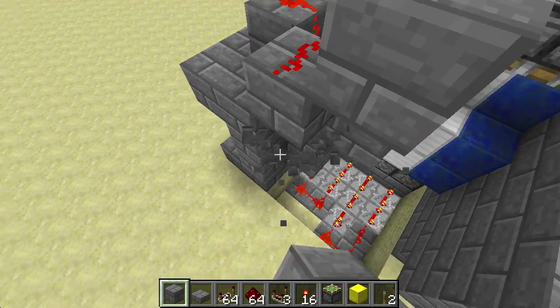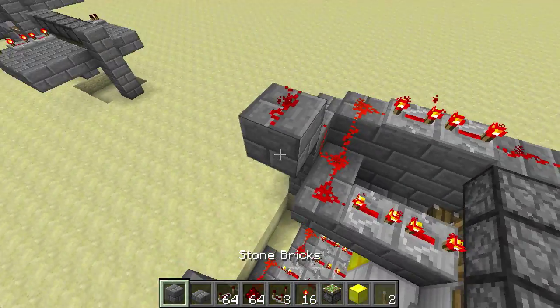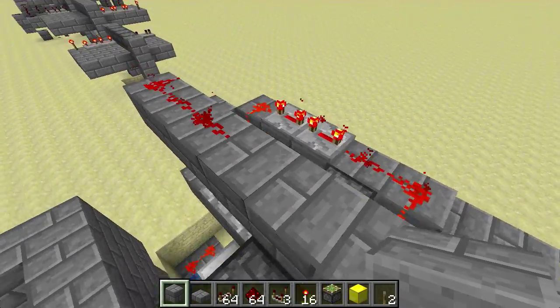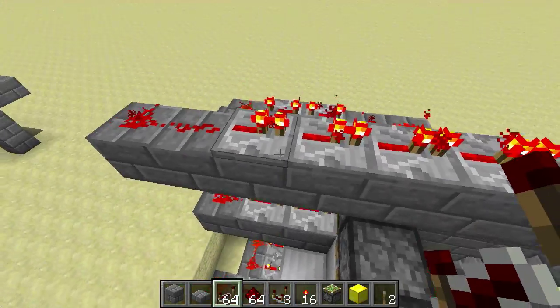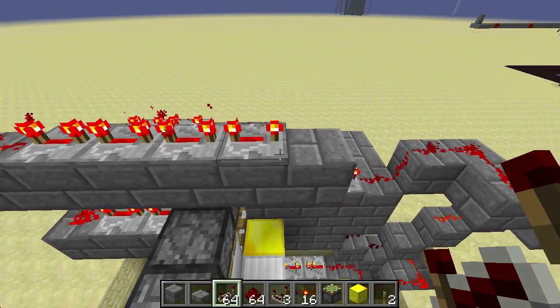To get the signal to the other side again, you have to go over. So we go up, and just go straight above the line we made. Put some redstone dust there, and build over. Let's start from here. We'll use four repeaters with max delay, so that's 16, which is 8 on each side of the piston. So trust me, it makes sense.